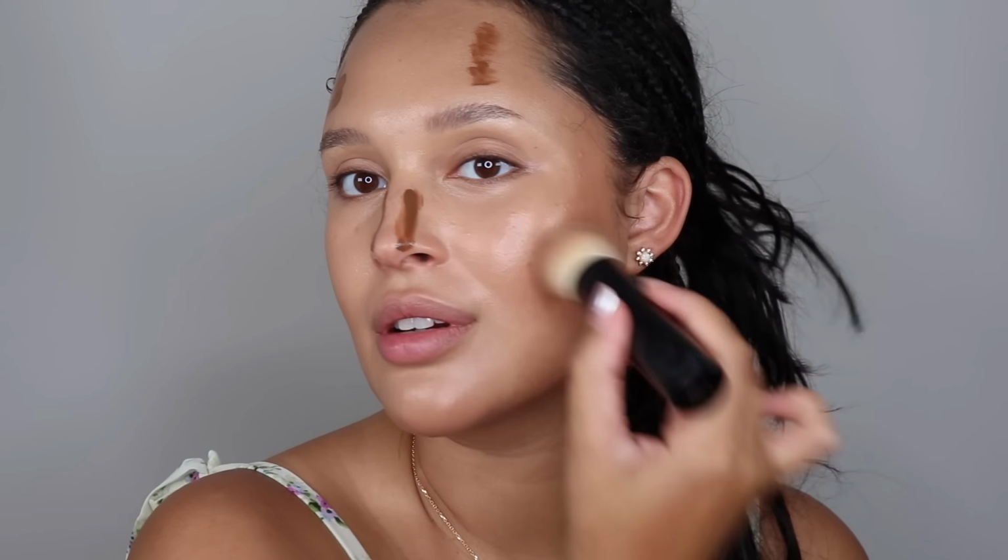I just love how beautifully this blends. It's very, very effortless, very seamless. I think I put a little bit too much on my nose, actually. I'm gonna use my stipple to blend it because, again, I put too much product there. There we go. That's a lot better.